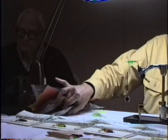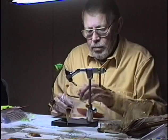The next thing we're going to do is make the wing. And here we have the different wing material. And this fly is yellow.